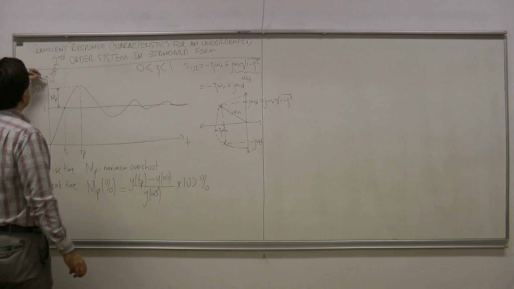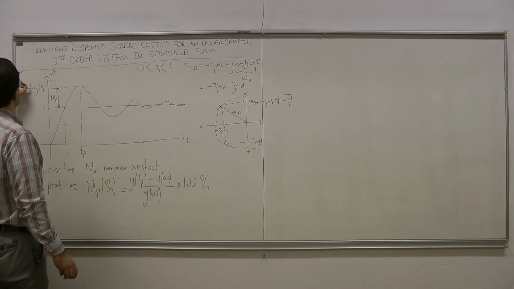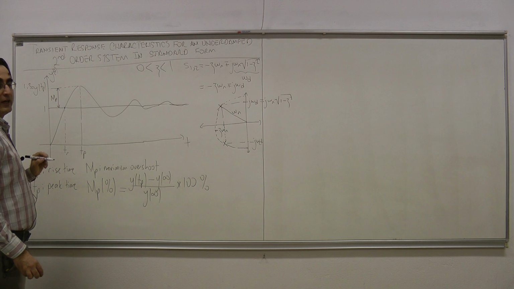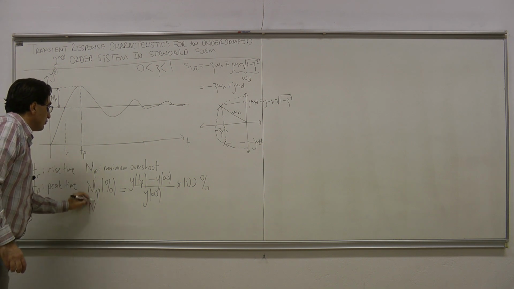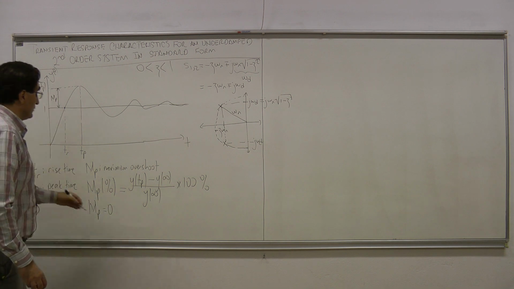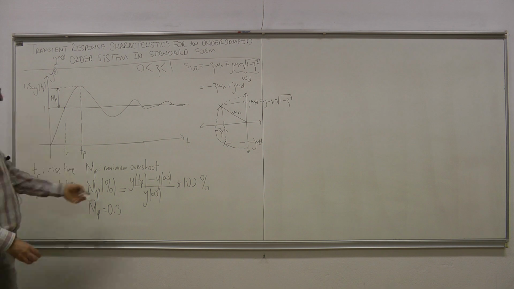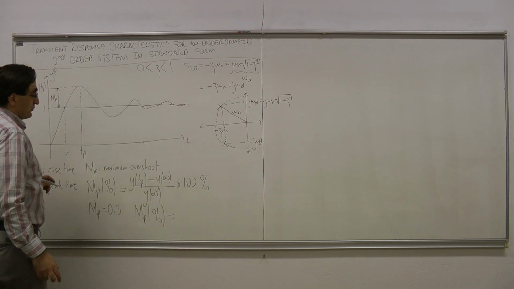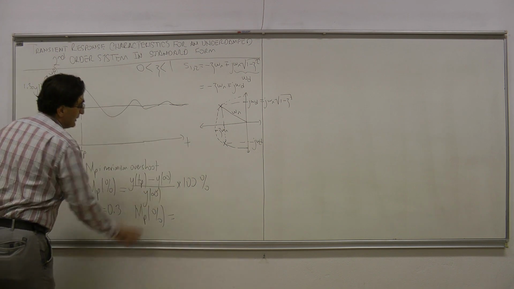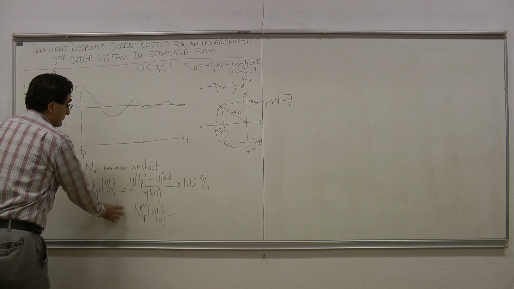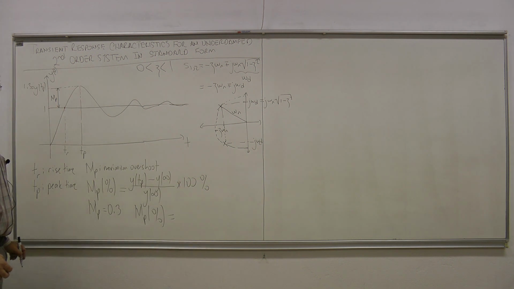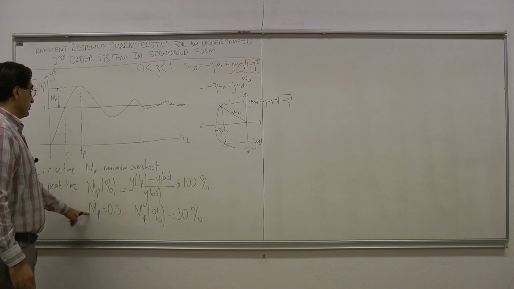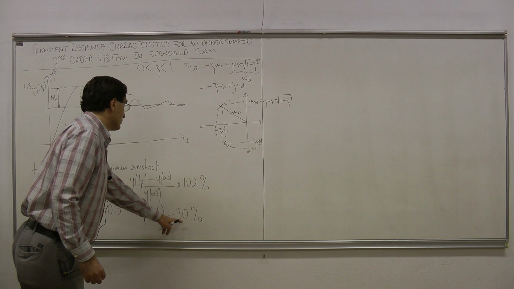So suppose that this point is 1.1. So it doesn't look like 1.1, but let me say it is 1.3. Okay, in that case, the maximum overshoot is just the difference between these two values, 0.3. And what about the percent overshoot? MP percent becomes this difference, 0.3, divided by y infinity, which is 1 here, okay? And in that case, I have 0.3 multiplied by 100, so percent overshoot becomes 30%. Okay, so the absolute maximum overshoot is 0.3 and the percent overshoot is 30%.